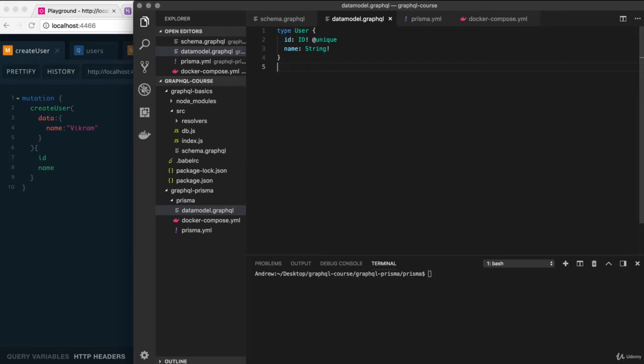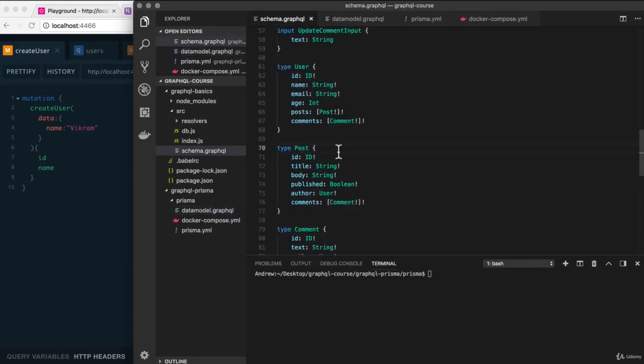Now, everything we're seeing here was automatically generated as part of the default Prisma project. Now, we do still want a user type in our application, but it's missing some fields. If we go over to schema.graphql, obviously we're missing posts and comments, but we don't even have those related types set up, so let's not worry about them for now. We'll just worry about our scalar fields. We already have ID, we already have name, we don't have email, and we don't have age.